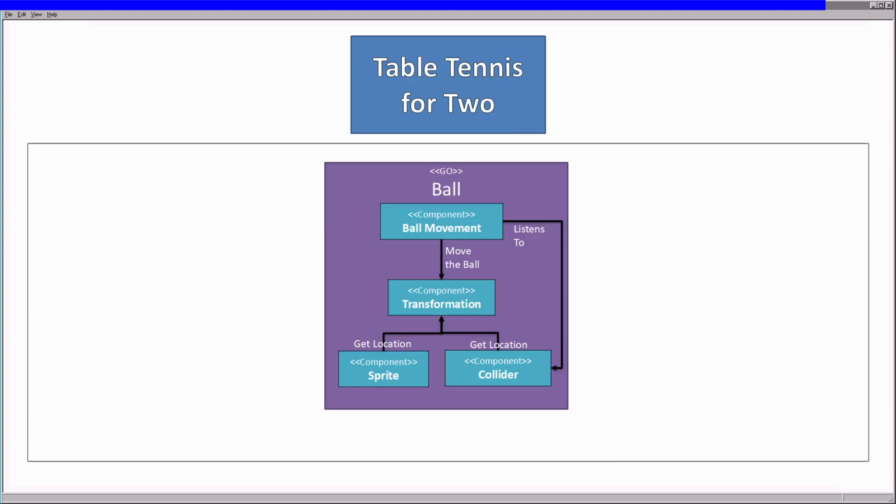Now we can see the same for the ball. Here's how we can design the game object. Once again, we see the interconnections between each of the components. We notice that the collider detects the collision, but the goal collisions are handled by the ball movement script. We consider the ball movement component to be listening to the colliders. When messages are sent to the collider, it will broadcast them to any component listening, which in turn will handle it.